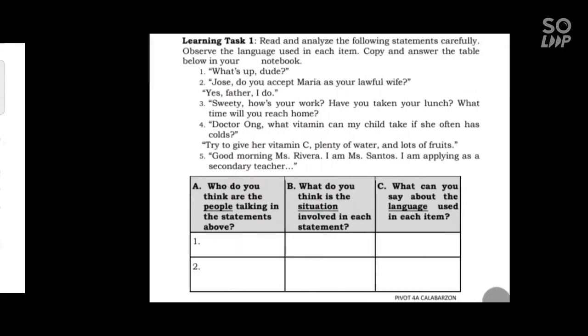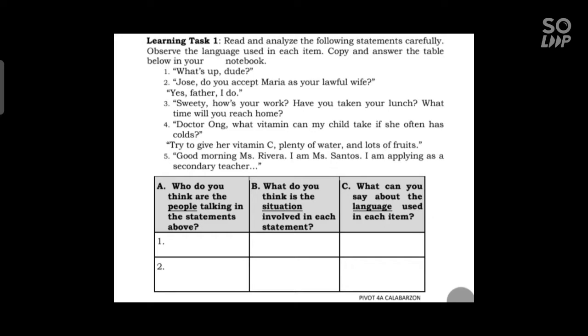So let's do learning task 1. In learning task 1, you are asked to read and analyze the following statements carefully. Observe the language used in each item. You should be copying and writing your answer in your notebook. But since you already have your answer sheets, you do not need to copy the statements on your notebook. Just use the information which is already written on your answer sheets.